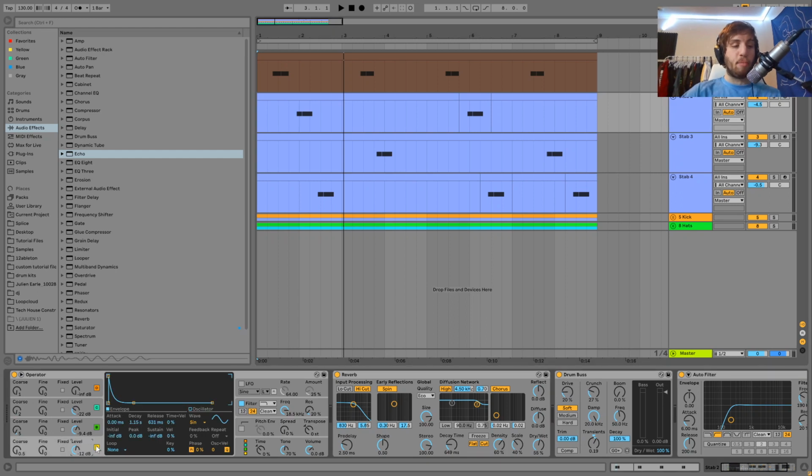The second thing is using envelopes the right way with FM synthesis. FM synthesis is all about how you modulate the different volumes of each oscillator, because each oscillator is modulating each different one.